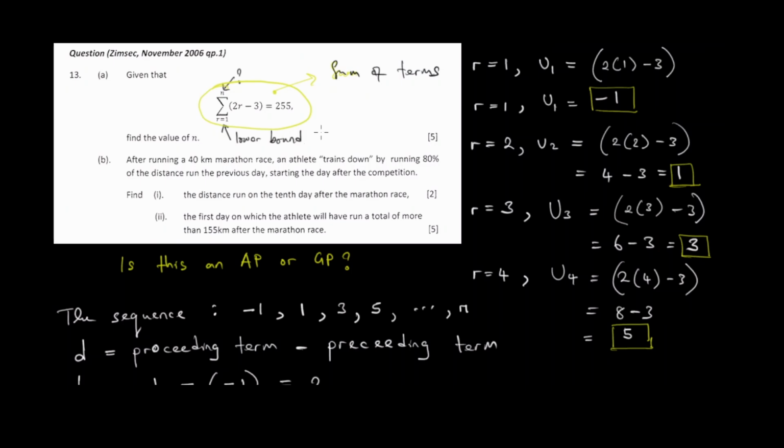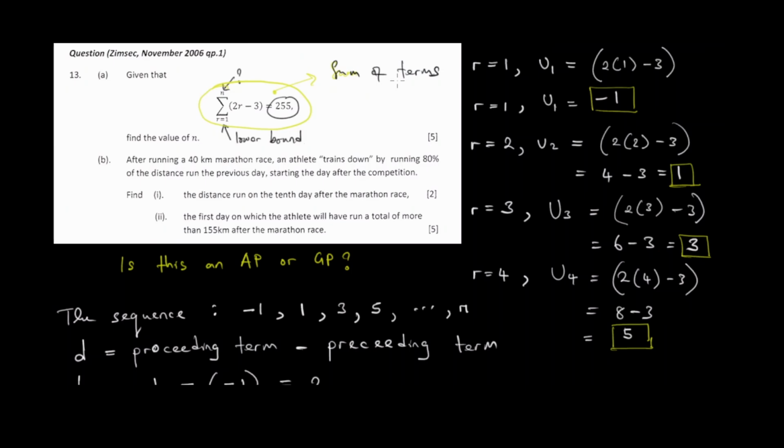So we have a sequence. We add everything in that sequence and we get a series of that sequence. The sum of everything ndo sum of terms kana sum of all terms. So kana takatopiwa a summation from r is equal to 1 up to n, totopiwa ne total yacho or answer yacho 255. 255 iyi ndo inenge iri sum of terms.